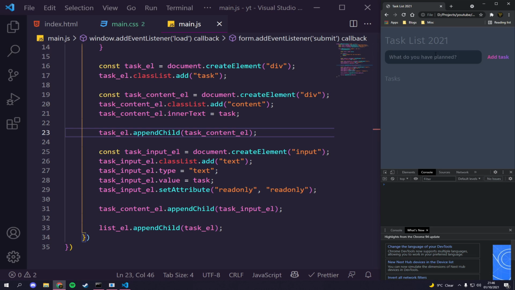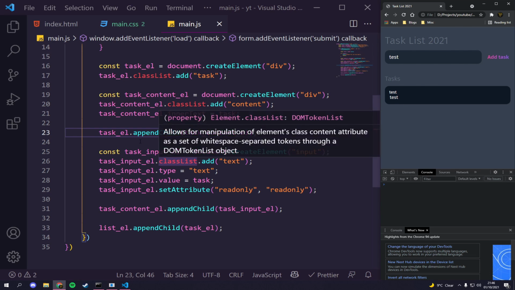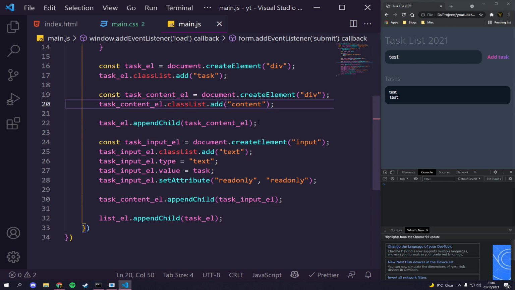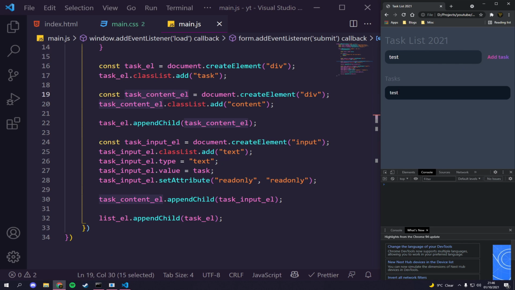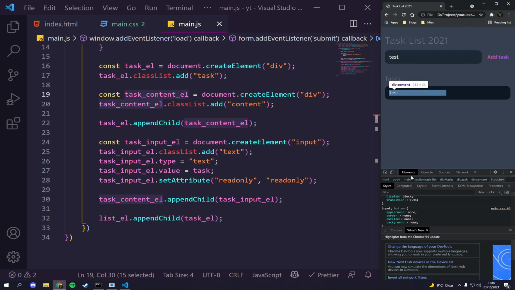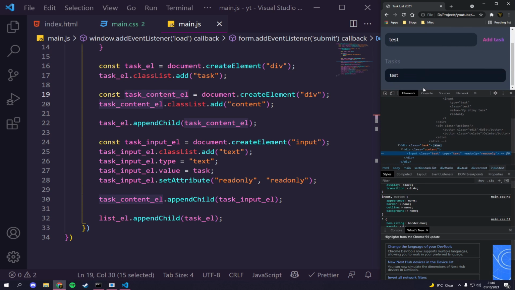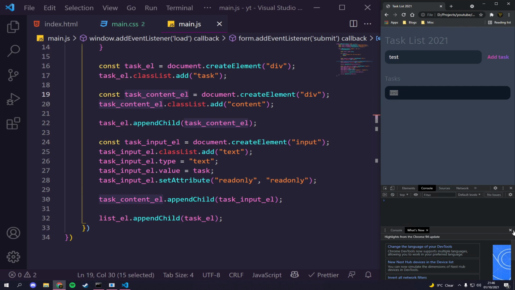Now if we say test and we hit add, you can see we get two. I think that's because I'm actually adding the text into the actual elements. Let's remove the text from up there. We just need the actual div here. So let's refresh and let's just go test. And you can see we've got the element here. If we inspect this, you can see in the HTML, there you go. You can see we have the actual test input here with readonly, meaning we can't actually edit it, which is perfect. Let's bring this down and go back to the console. Close that console.